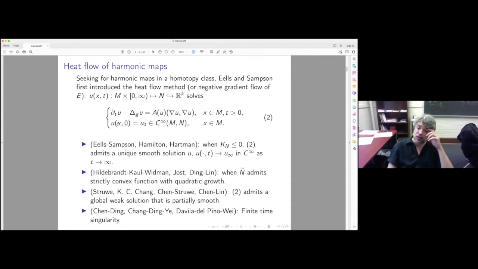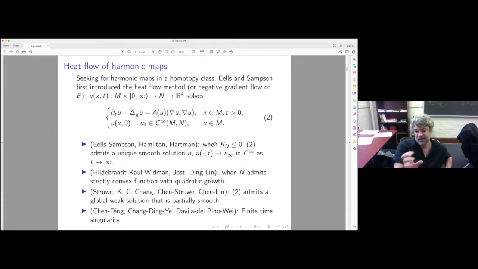And you hope that under some conditions, or no condition, but actually there are conditions, you have a globally defined solution of the flow, which is smooth in some sense and converges, whenever t goes to infinity, to a stationary solution. This is the usual gradient flow. The thing is that you only know how to prove that if all the sectional curvatures of the target are non-negative. This is the first result of Eells and Sampson.